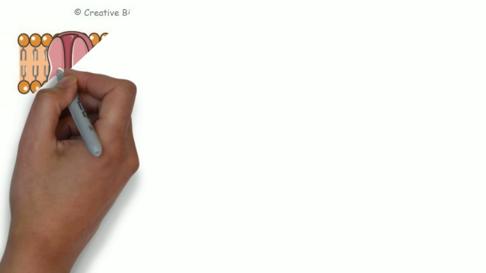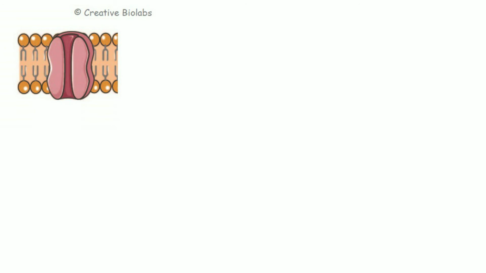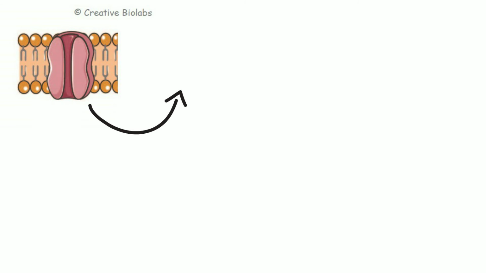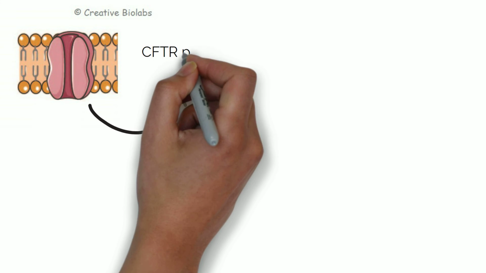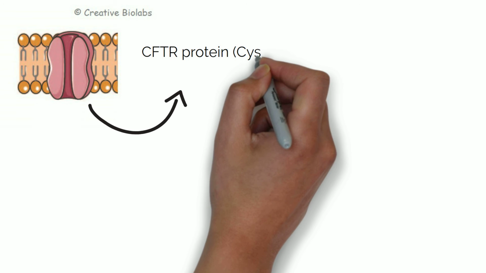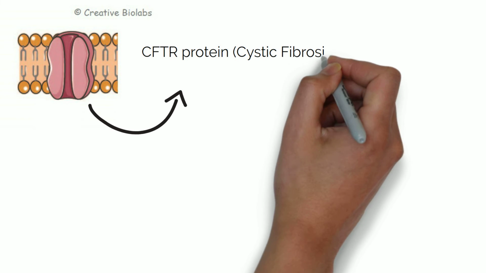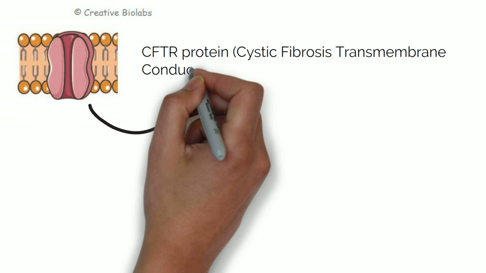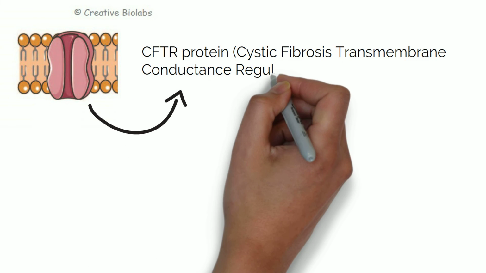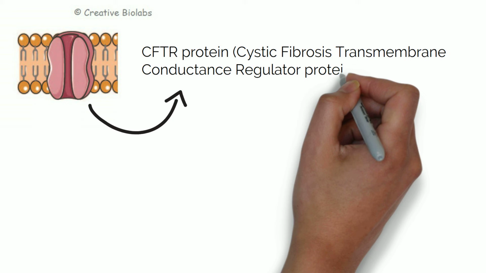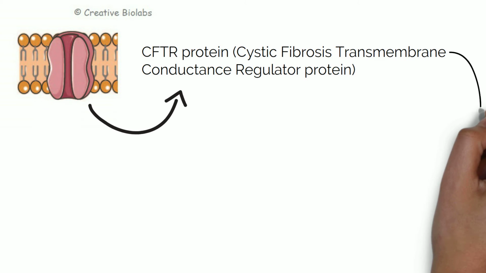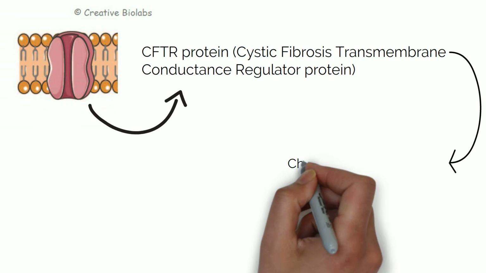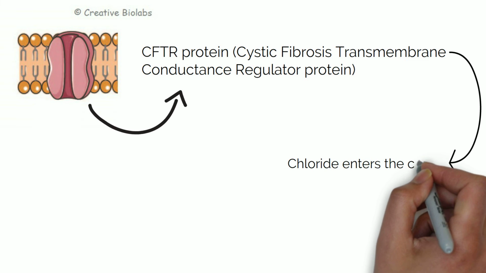Proteins, which we have talked about in previous videos, have a multitude of functions in our bodies. Some proteins are attached to the cell walls, facilitating the movement of ions and molecules into or out of those cells. In the cell walls of the alveoli, there is a type of protein called the CFTR protein, which is short for Cystic Fibrosis Transmembrane Conductance Regulator protein. I know, it's a mouthful. It facilitates the movement of chloride, present in salt.